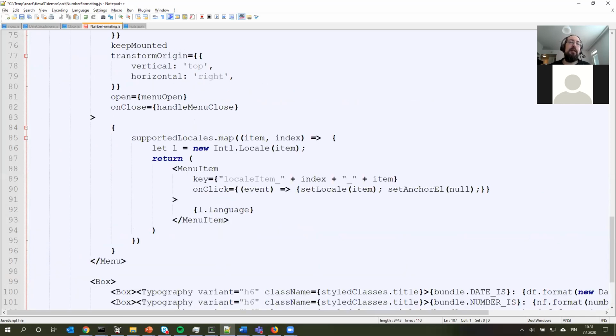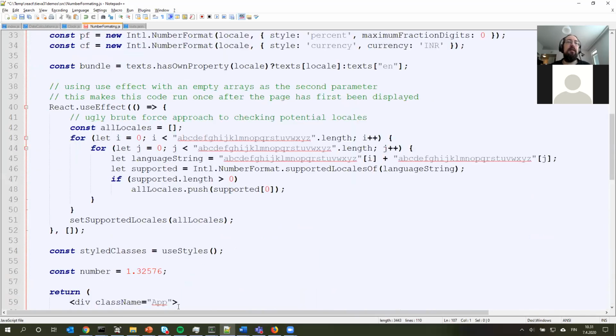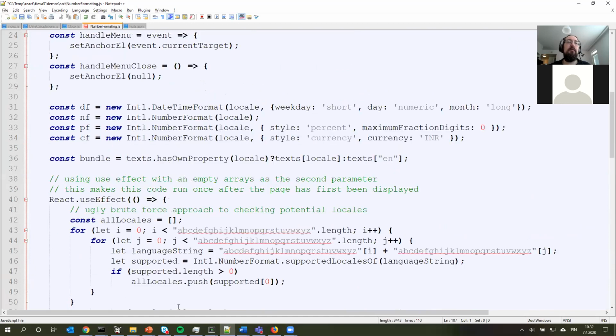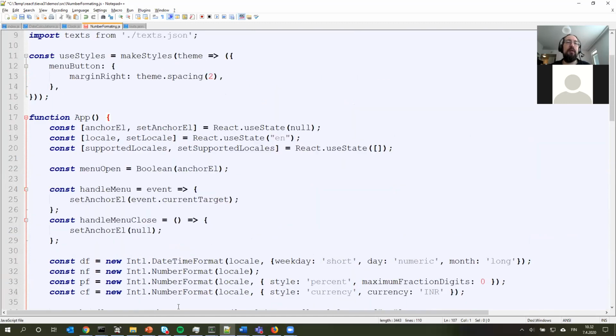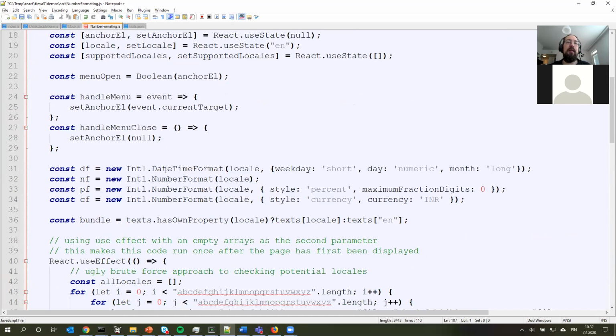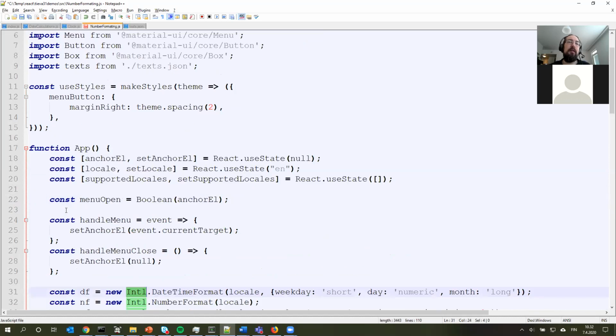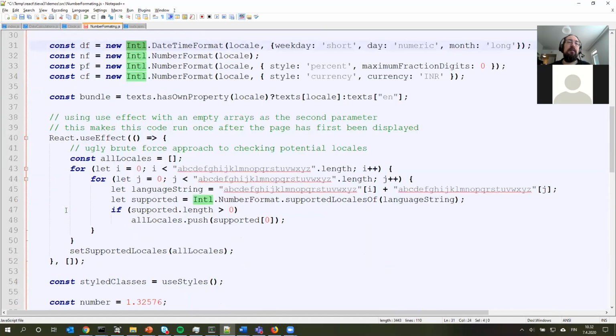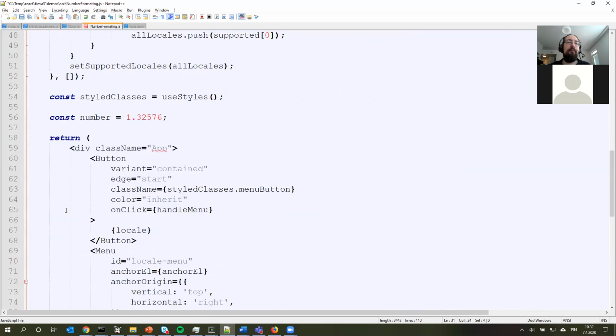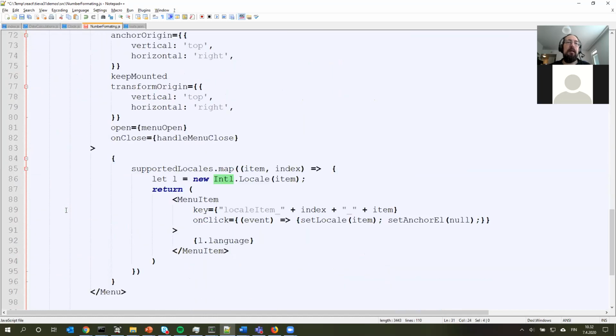So the critical things here are this concept of locale and language codes, and most importantly, the DateTimeFormat and NumberFormat in the internationalization package. That's part of JavaScript solutions. And I think that is everything I have to say about this example.